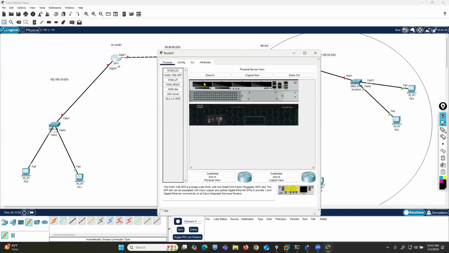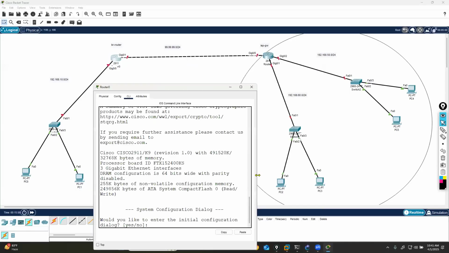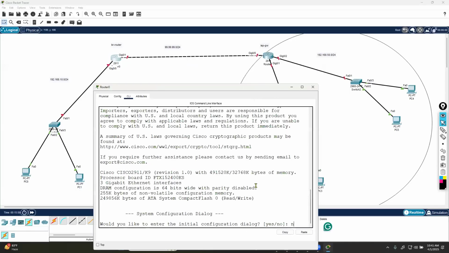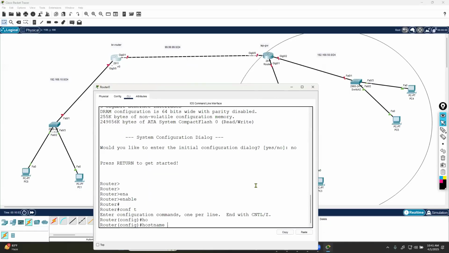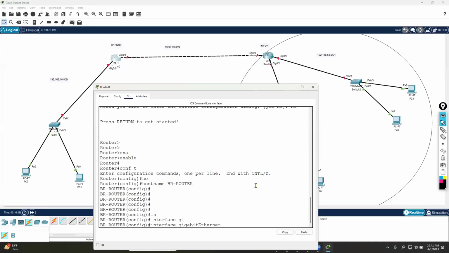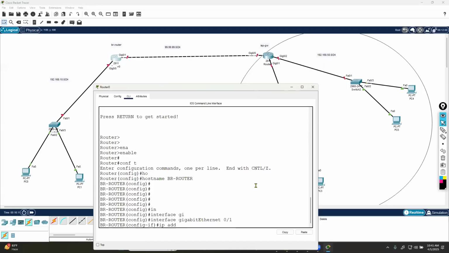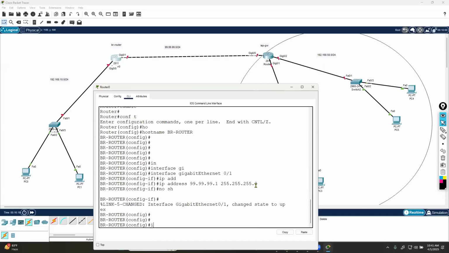Let's configure IP addresses on the routers. Let's go to this branch router. Host name is branch router. Now interface GigabitEthernet 0/1, IP address as per design: 99.99.99.1 I'm using, mask, no shutdown.